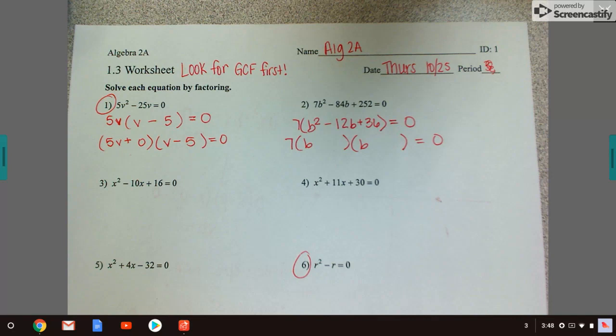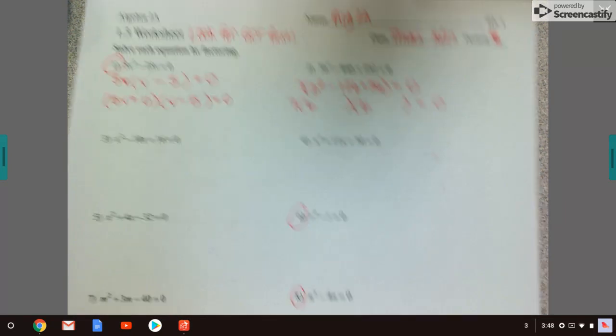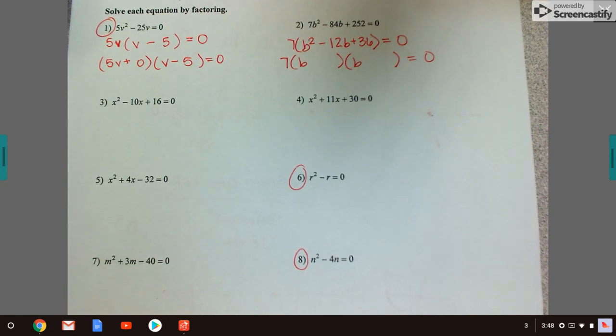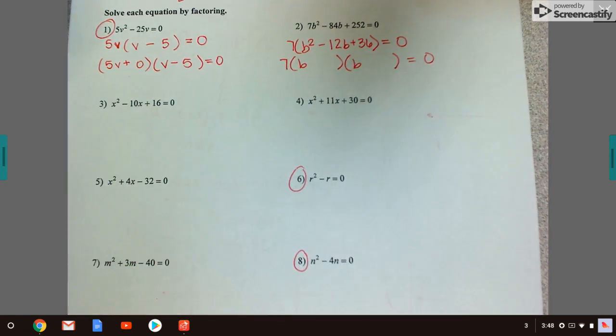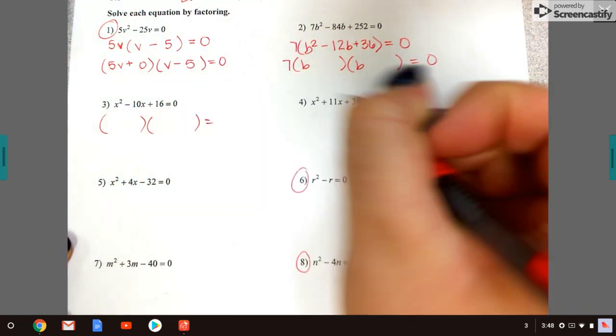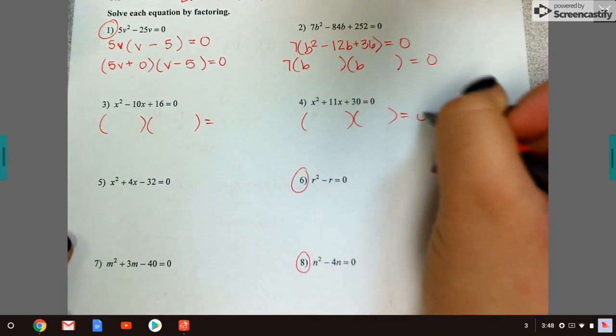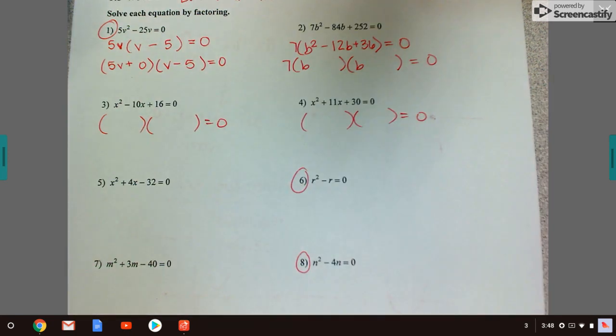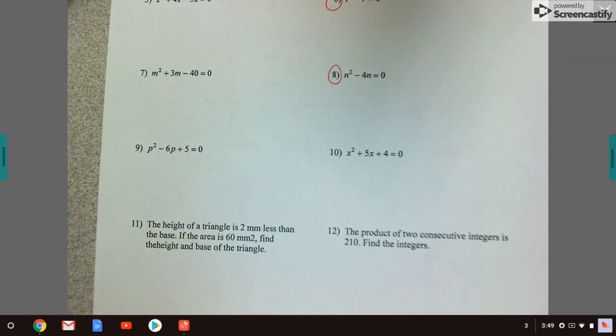And let's see, what other ones are there where you have to factor something out? I think that's it. Oh, number 8. Number 8 is similar as well. So 1, 6, and 8 are similar, and then I did the weird one, number 2, for you. You just have to finish it. The rest of these are pretty straightforward. All of them will end up being in factored form to look something like that on each one. And number 11 and number 12, don't skip them. Those two are definitely doable. They seem like random brain teasers, but they're actually not. If you work through them correctly, they will be factoring quadratic equations as well. So try those out, and then I will see you guys tomorrow.